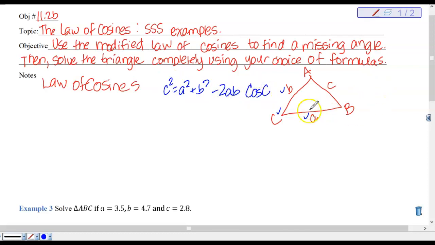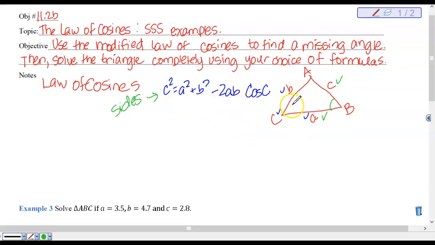Okay, and of course, if we were to switch that information around and say we had instead side C and side A and angle B, then of course we would be looking for B. And so we'd say B squared equals A squared plus C squared minus 2AC cosine B. I'm not going to write all the forms because we wrote them yesterday. Okay, and so when we're looking for a side measure, notice that we have a side squared over here. This is the formula that we would use. So we would use this form of the formula, which is the original form of the formula if we're looking for a side. If we're looking for an angle though, which in this case we're given all the sides and we want the angles, so we could rearrange this equation.